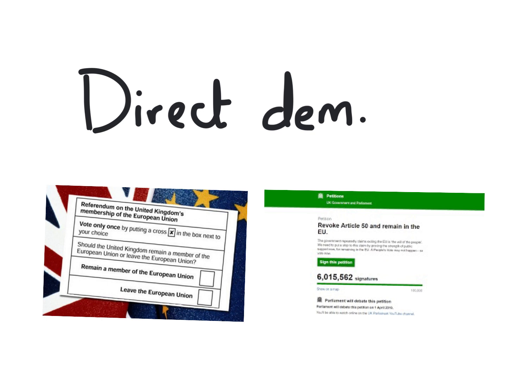Then after 1997, we see a huge increase in the use of referendums on key areas of constitutional change, be it the 2011 referendum on electoral reform, the devolution referendums that we've seen in Scotland, Wales, London and the North East. You could also look at the Scottish independence referendum of 2014 and, of course, Brexit. So the most common and well-known form of direct democracy in the United Kingdom is referendums.